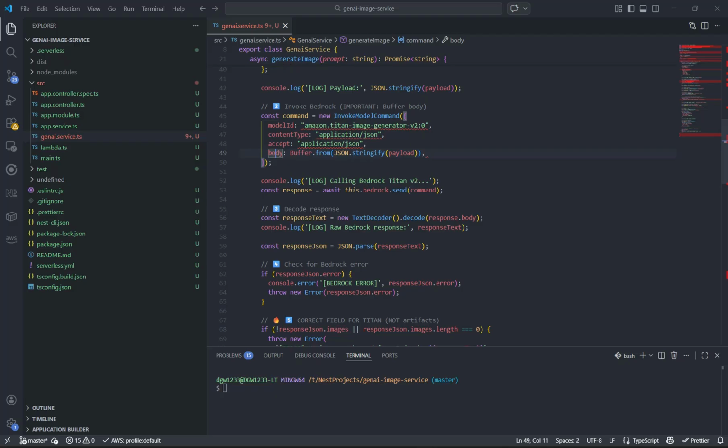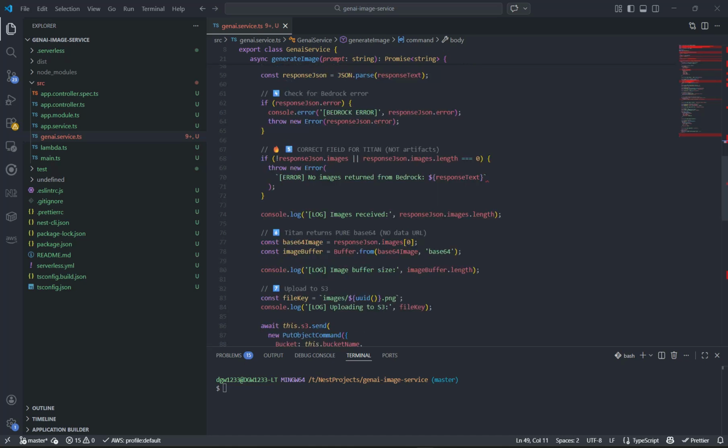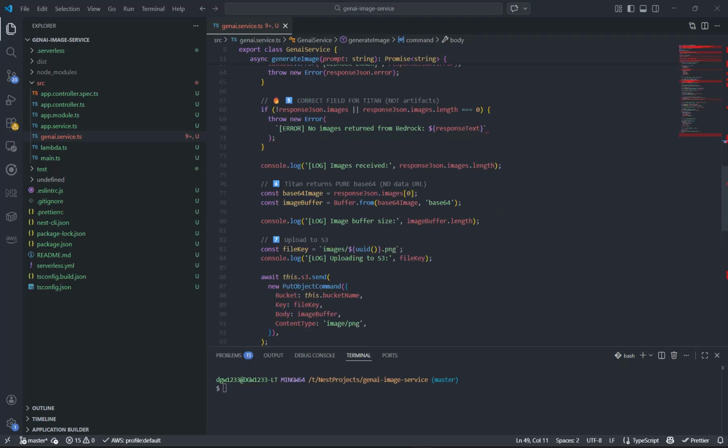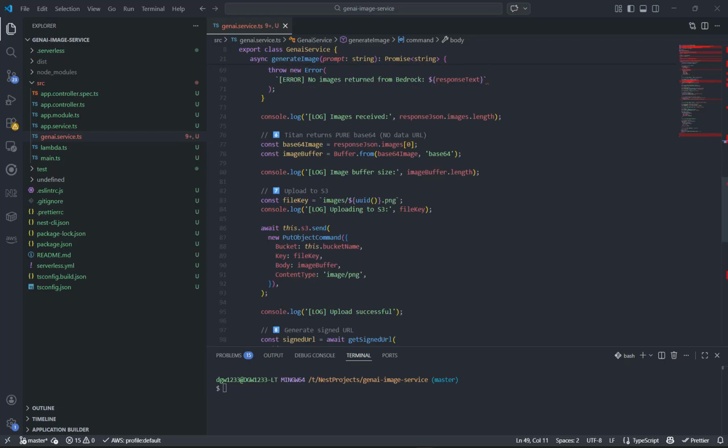Then we receive the encoded response, so we decode it, and if you go down you will find the image array. We get the image array, and we take the first image, but that is base64 formatted. From that we have to create the buffer, the image buffer. Then that buffer must be saved in the S3 bucket. So we create the unique identifier here. Then we call s3.send with the put object command. Using that API, we save the image inside the bucket.